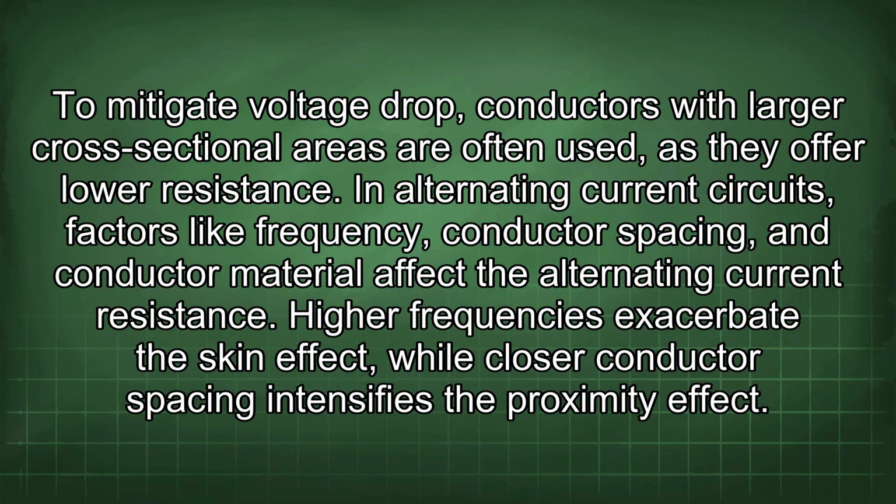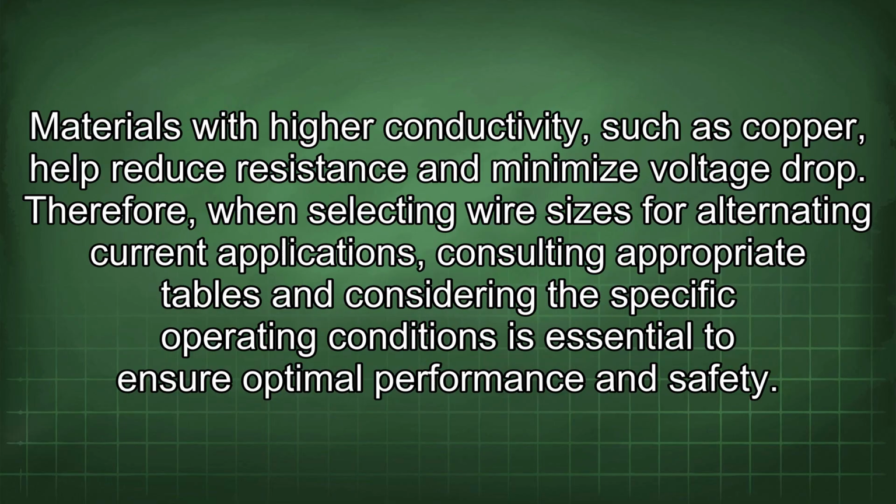Higher frequencies exacerbate the skin effect, while closer conductor spacing intensifies the proximity effect. Materials with higher conductivity, such as copper, help reduce resistance and minimize voltage drop. Therefore, when selecting wire sizes for alternating current applications, consulting appropriate tables and considering the specific operating conditions is essential to ensure optimal performance and safety.